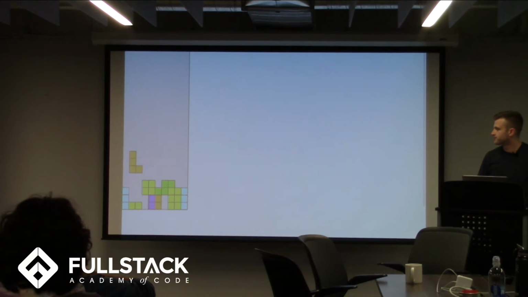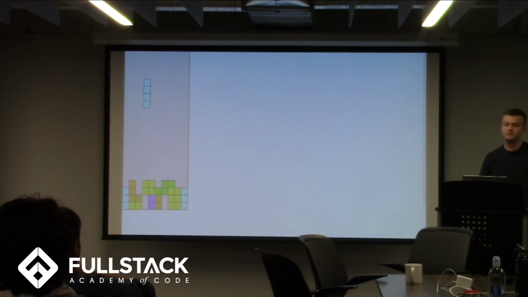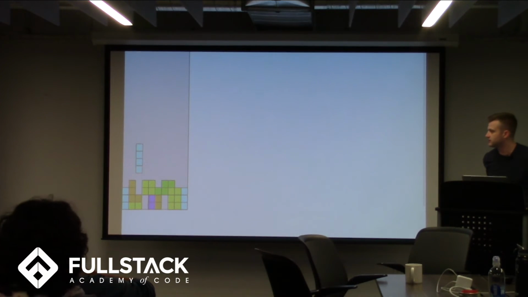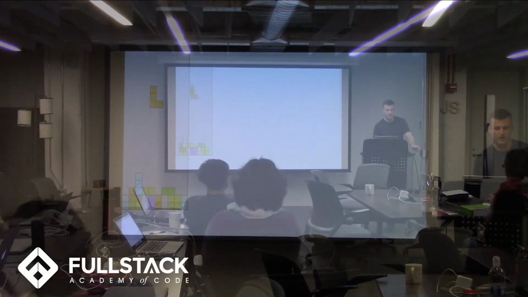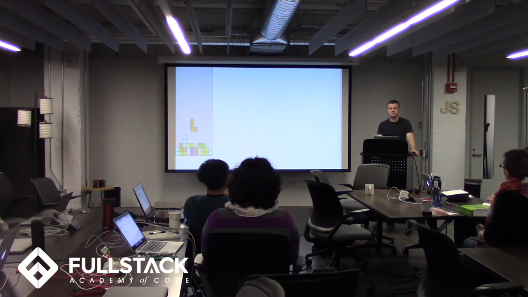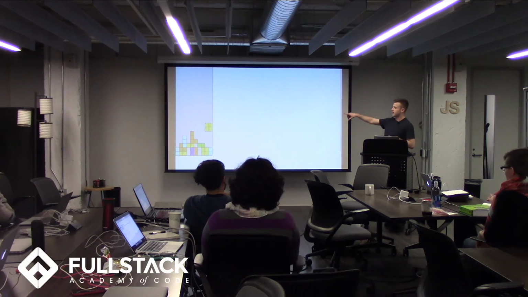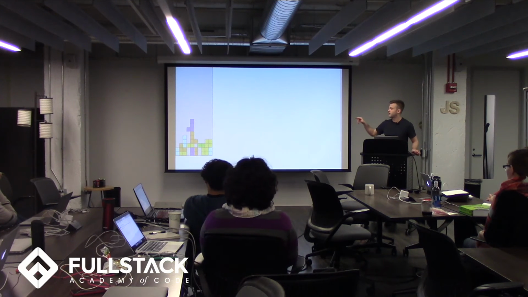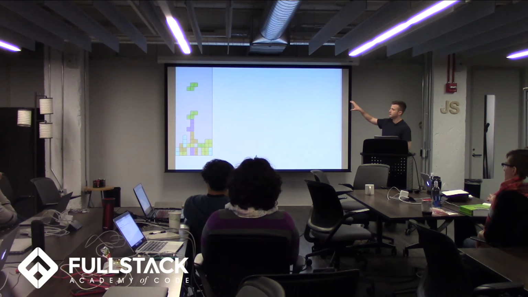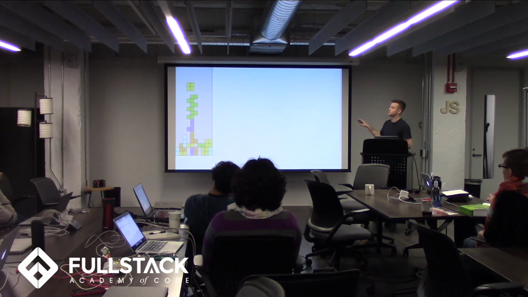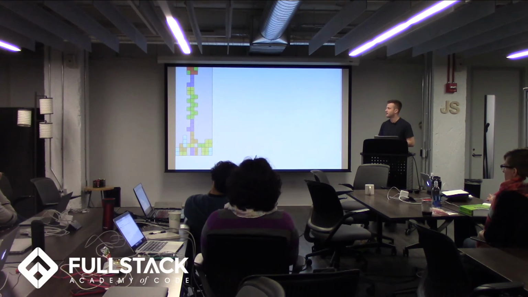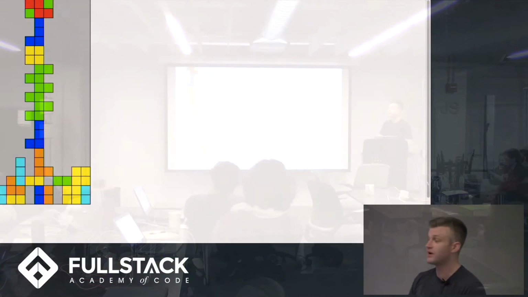A couple of the difficulties: I did not get to rotating. I ended up putting my data in such a way that the rotation was extremely difficult. Instead of building a grid, which I updated continuously, I have just an unordered array of single blocks, which represent everything. Trying to transform something that's falling, I was planning on basically transposing this array, and that's really hard to do when you don't have an ordered array. So I didn't quite get there.